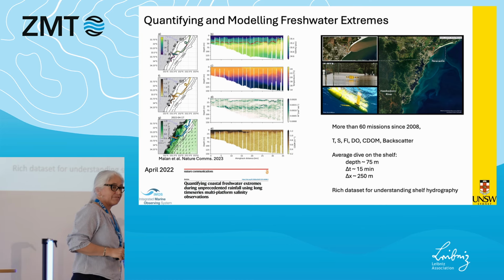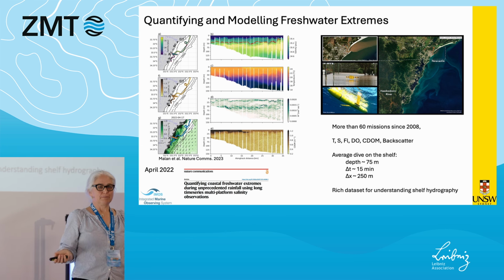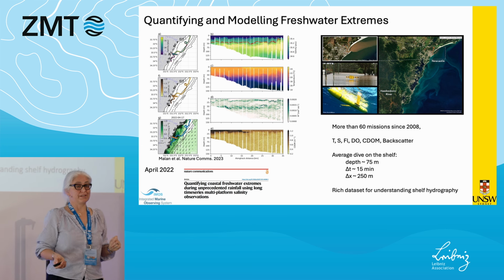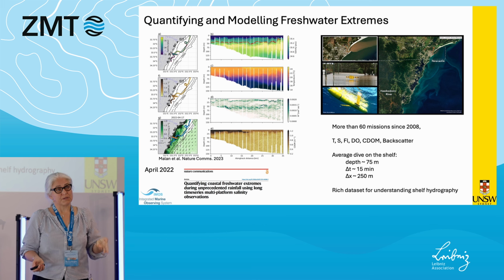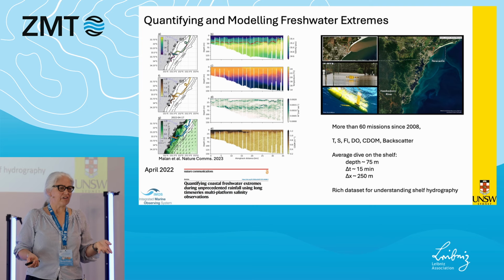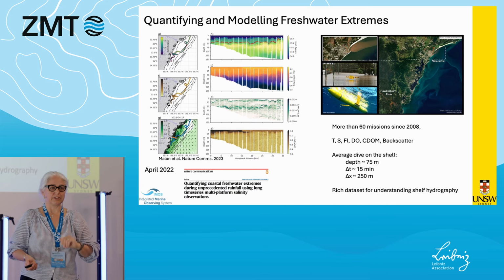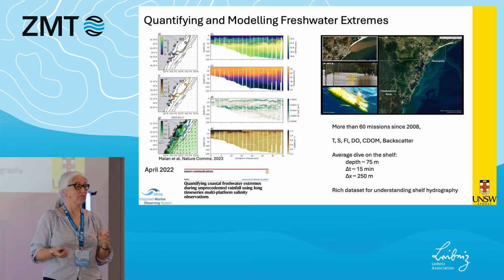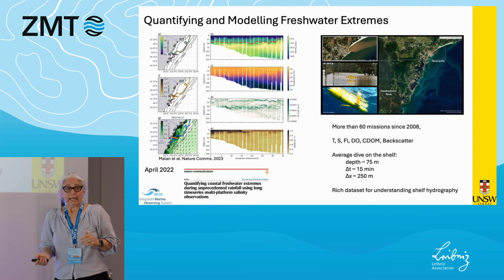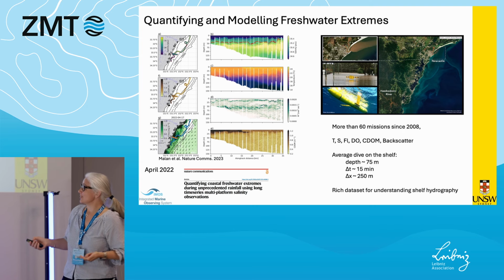I'm going to touch very briefly on salinity. That whole thing was about temperature. It's a lot easier to observe temperature than it is to observe salinity. And also the east coast of Australia is fairly arid until the triple dip La Nina of 2021, 2022, etc. Then all of a sudden we had more rainfall than we'd ever seen before. And we had to start observing salinity in the coastal ocean.